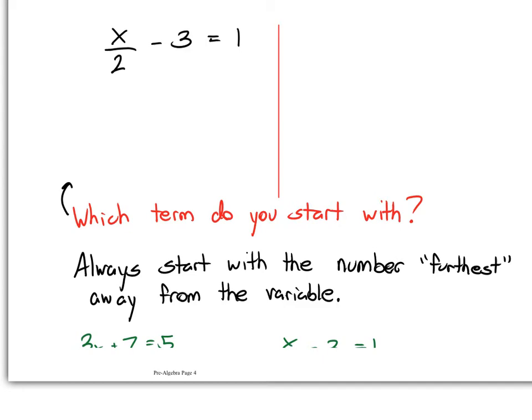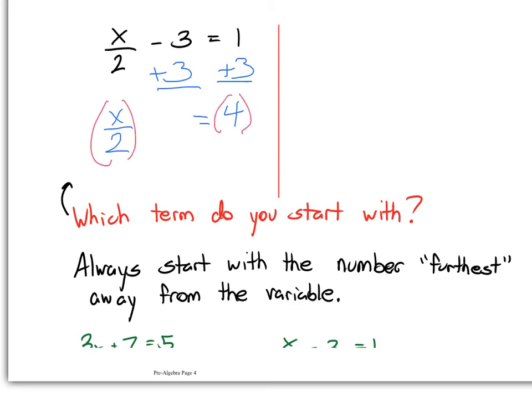And how do we get rid of a minus 3? Keep in mind the properties of equality we learned. That's right, you add 3. And remember, you must add 3 to both sides. So what are you left with? Well, you're left with x divided by 2 is equal to 1 plus 3, which is 4. Remember, these 3's here, they cancel out, minus 3 plus 3. And then we got to think of how do I get rid of the x divided by 2, our second step to this whole problem.